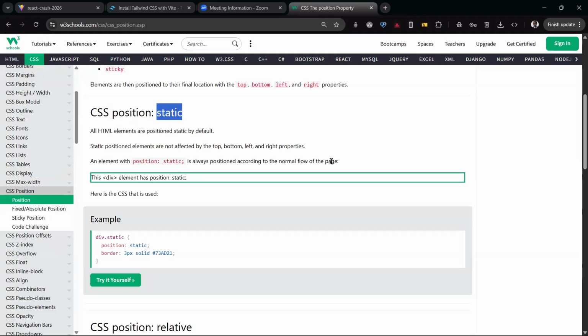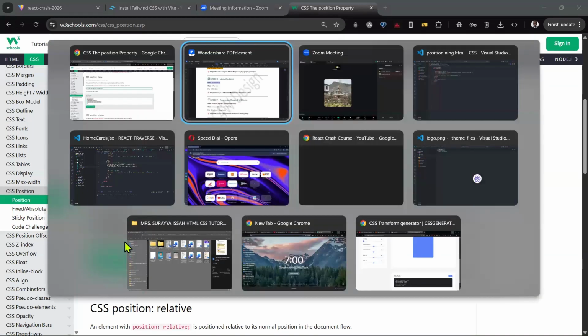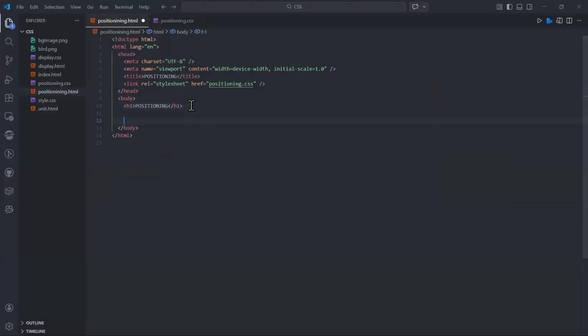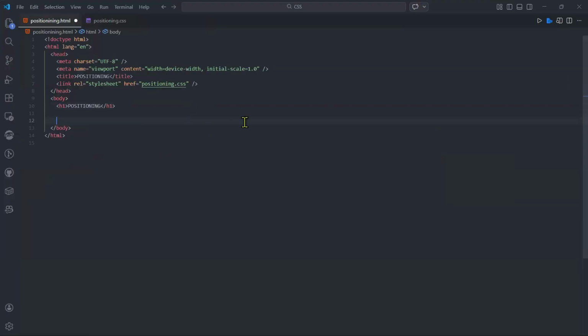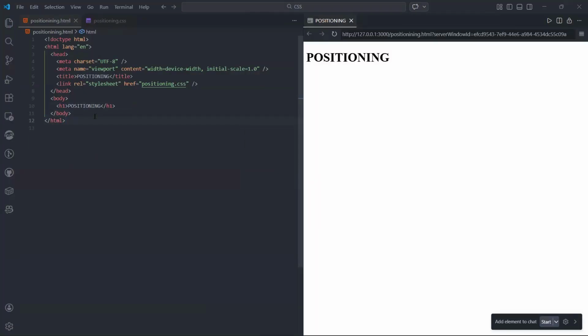So for instance, if we have something like the way they give here as the div, if you are going to copy this and say we are going inside our website, and say okay, we are talking about static.